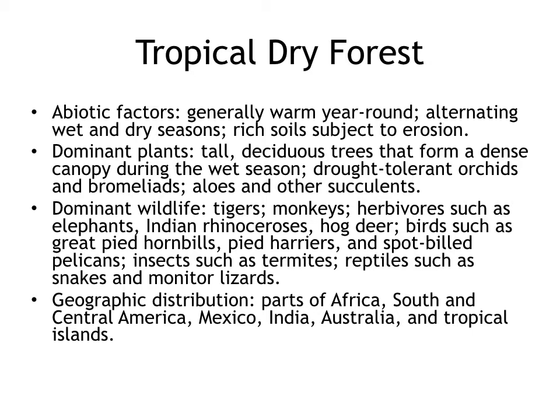This is really going to be places like India. If you think of how Disney portrays it, the Jungle Book would be a tropical dry forest. Okay, so if you think of how the Jungle Book was, that's what you're going to have, a tropical dry forest with the tigers and the lions, things like that. You're going to find this in Africa, South and Central America, Mexico, India, Australia, and tropical islands.